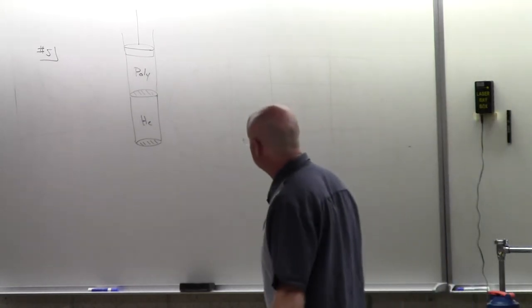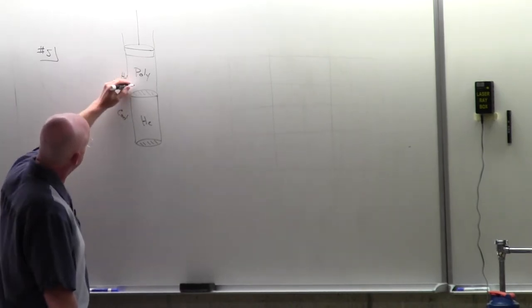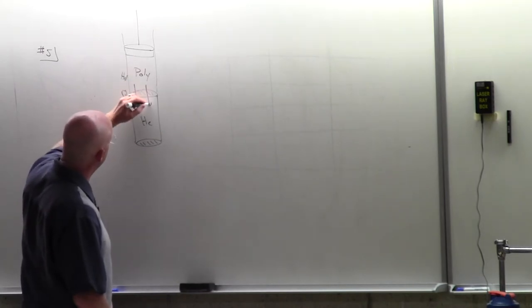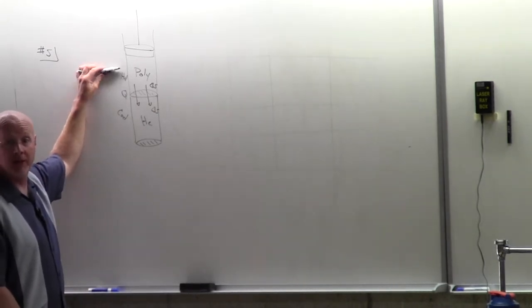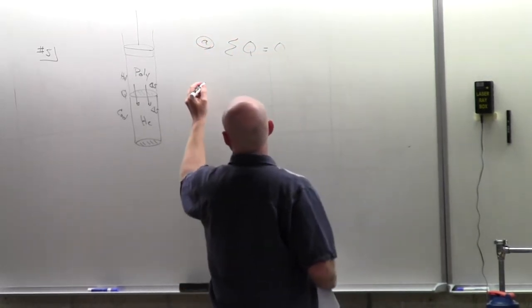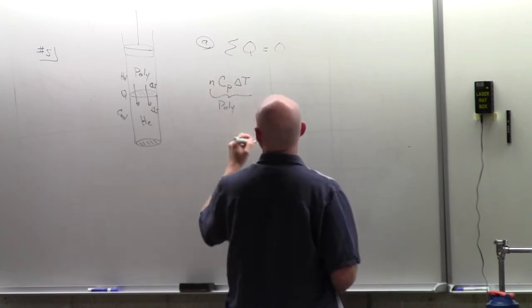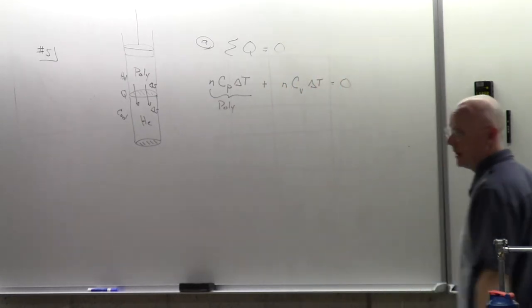But as we put these two together, this is going to be the hot one, and this is the cool one. And so there's going to be a flow of energy going from one to another, which also means there's going to be a flow of entropy going from one to another. So there will be a change of entropy in each. This one is going to lose both entropy and heat, and this one is going to gain both heat and entropy. So the A part of this is, what's the final temperature? Again, sum of the Q equals zero. And so hopefully you have nC_P delta T for the polyatomic gas, and then an nC_V delta T for the monoatomic gas.